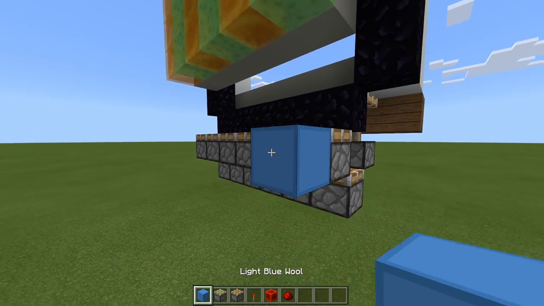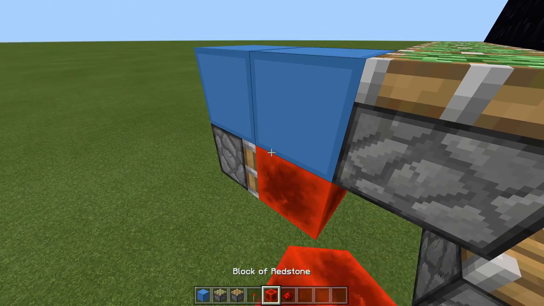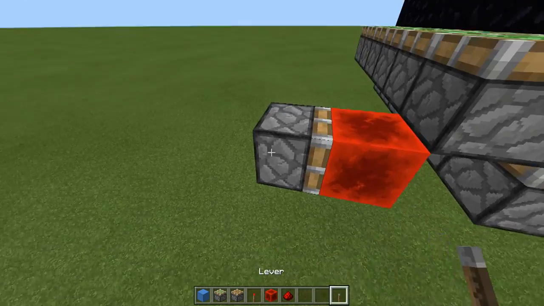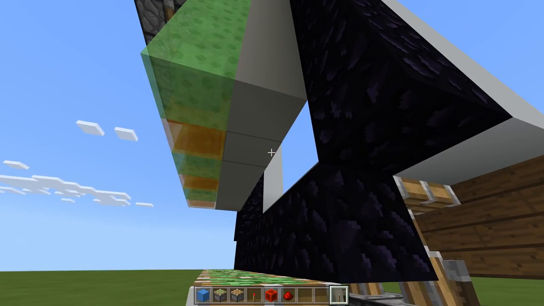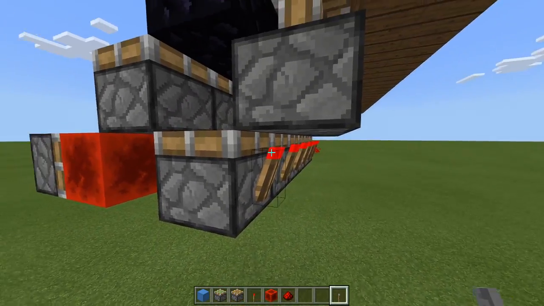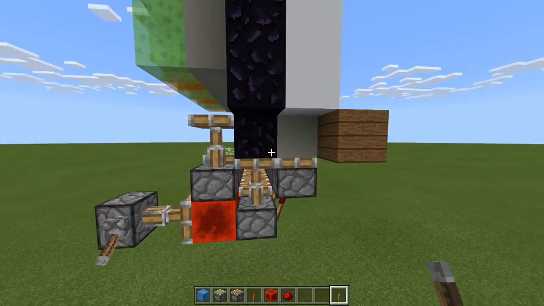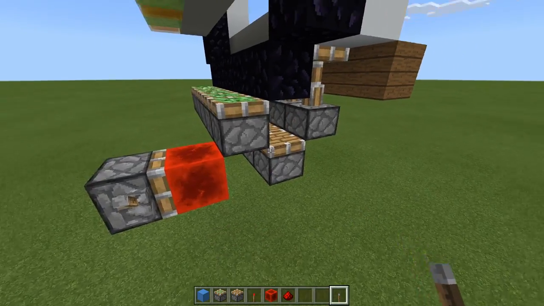Now come out one, two blocks from here, place a sticky piston and a block of redstone, and remove these blocks. So if I were to grab a lever and power this piston, that redstone block is going to move to here, which would extend this piston, but at the same time as powering this piston, it will invert this torch, so then it will be off, which will retract this piston, like this. You can literally see these two pistons just swap. So that's on, that's off, now that's off, that's on.